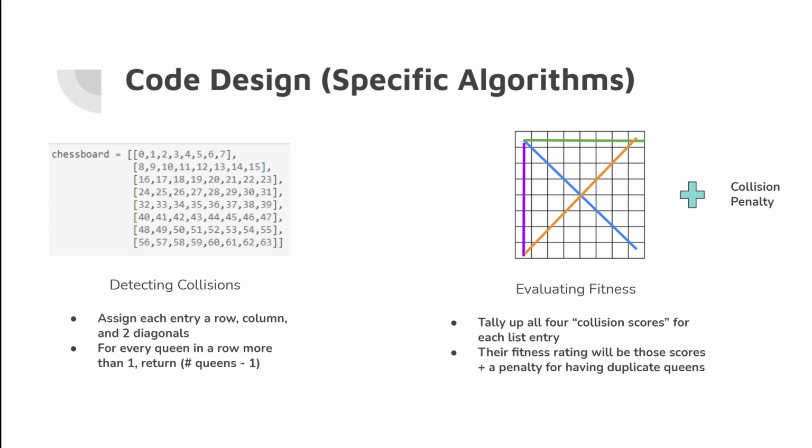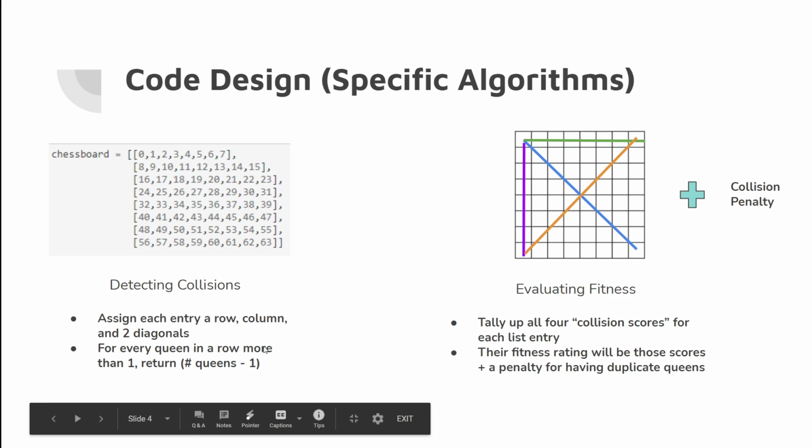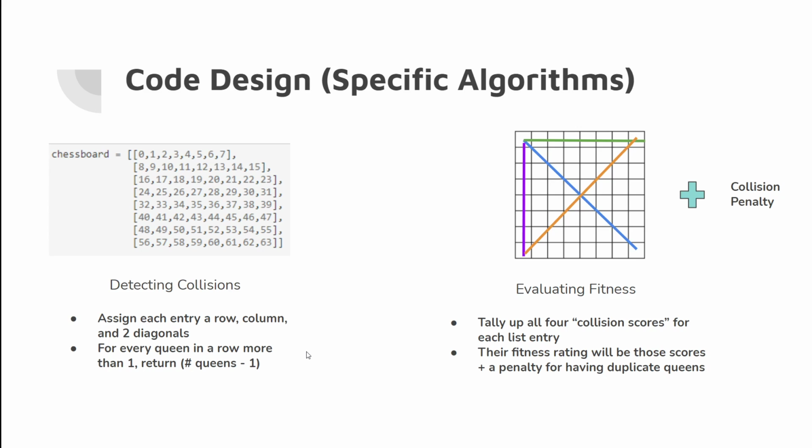And then for every single queen in the set that was along, let's say, a row, if there were 3 queens here, there would be 2 possible collisions, since queen 1 could not jump over queen 2. So I drew out all the scenarios, I think about all 8 of them in a row, and it turned out that it was consistent with this algorithm right here. So for every queen in a row that's more than 1, you just subtract the total number by 1, and that holds.